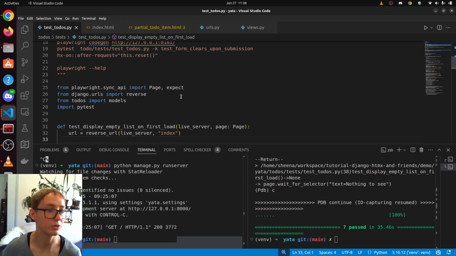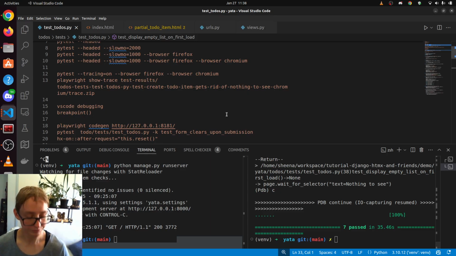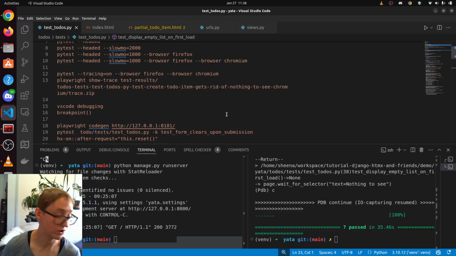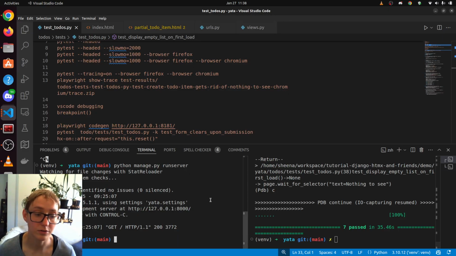So I've shown you quite a lot already. Now, another thing that I want to show you is the code gen. The code gen is something I alluded to earlier on. It writes code for you, but not in a spooky way, in a very explicit way. And I will show you how to do that. So let's go here quickly.